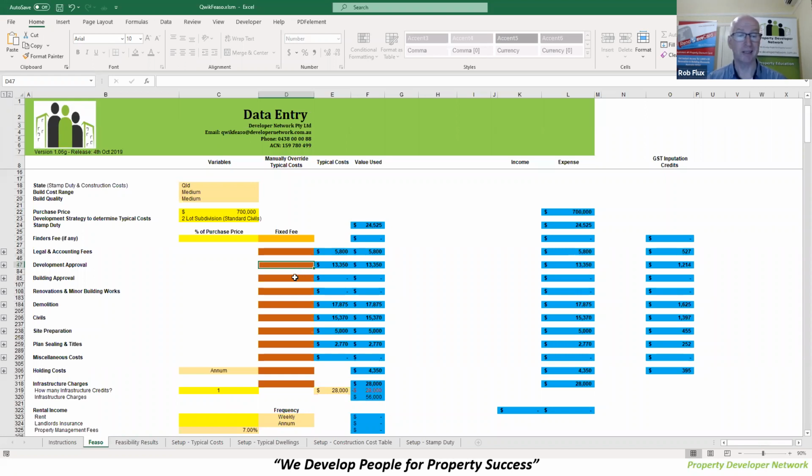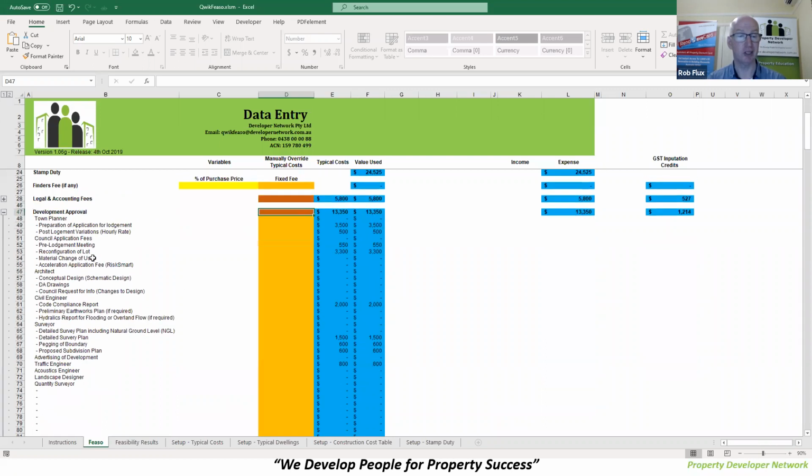And then when I want my super detailed level, I can expand out each one of these individual line items, and I can go line by line by line and say, this particular line item is going to be 5,000. This one's going to be free. This one we didn't think was going to apply, but that's going to be 600. And you can see again what the typical cost was, what this cost is, and what's actually been applied to it.